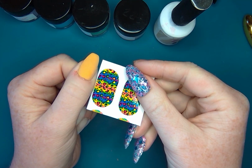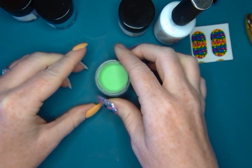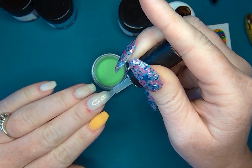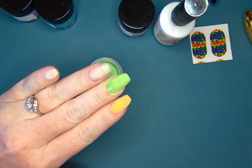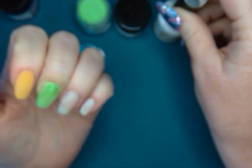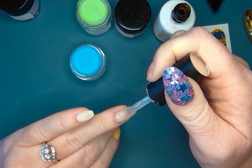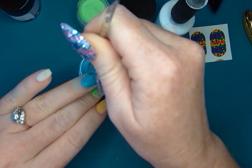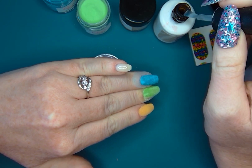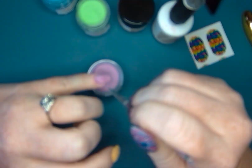Now I'm going to go in with just one color on each of these last 3 nails. This green is one of my favorite colors from Quirky Dips. I use it all the time. It's so cute. I'm using my little cuticle tool there to clean up any flooding. Then this blue is just such a great blue color also, and they go so well together. And I feel like they looked really good with this decal also. The decal is really fun, so I felt like just keeping it simple on these other nails would help the decal to pop. A little bit of purple for my pinky, and then I'll meet you on the next step.